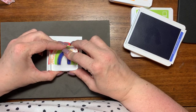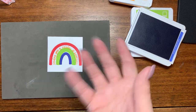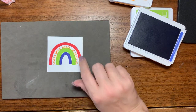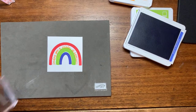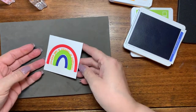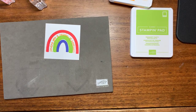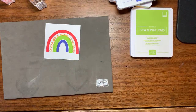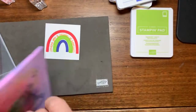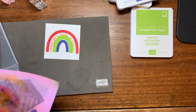Like I said, this is just kind of a fun rainbow that is not rainbow colors, right? But it kind of is. You've got your red, orange, green, and violet. Really short of your whole Roy G. Biv situation, but that's okay. Okay, this is really fun. I think it almost looks kind of hand-drawn, but still bright and inky. Oh, that had to grab me, didn't it? Dang it. I think it's kind of nice.